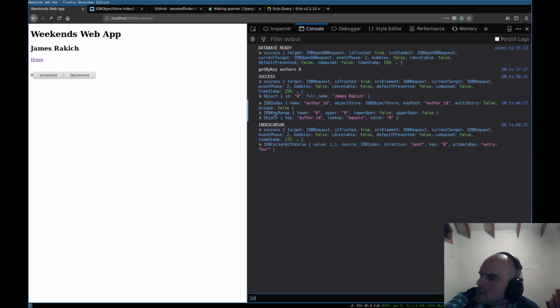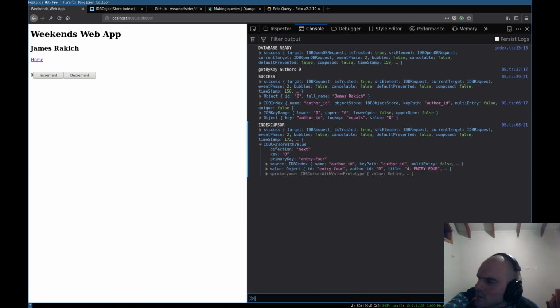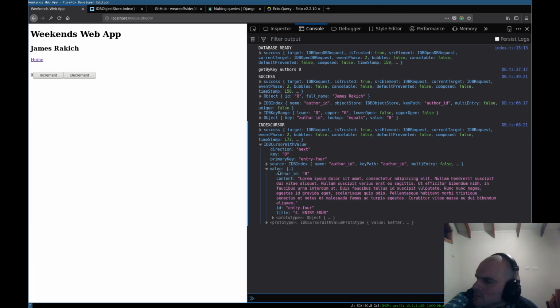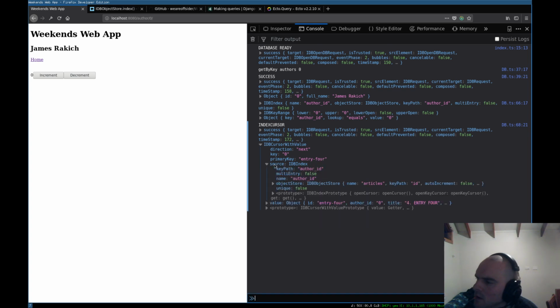So now we can see a few things going on here. Right here, this set of items is our IndexedDB, IDB index rather. Here's our key range, here's our object, our field filter definition. And when it gets into the cursor, this is the event here, and this is the event target result. So you can see we've got ourselves a value, which is at least one of the items that has what we need, and then this source, which is this IDB index.